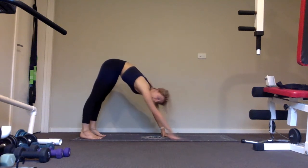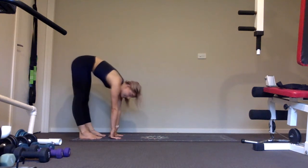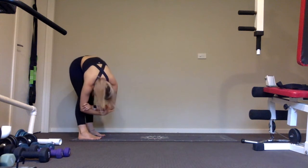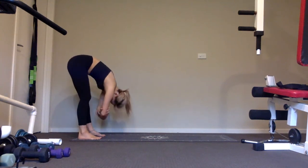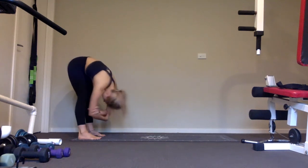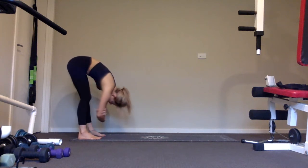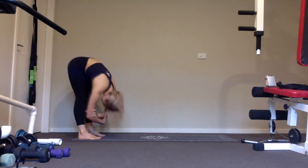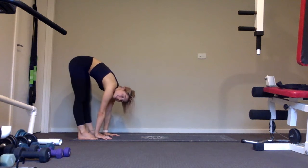From here, let's begin to walk our hands in towards our feet in a forward fold. If in your forward fold you need a nice generous bend in the knees, that is totally fine. Absolutely go for it. Let's hold onto the elbows for a moment and allow ourselves to rock from side to side. Great stretch for our lower back. And releasing the arms. From here, we're going to come into palm to foot pose.